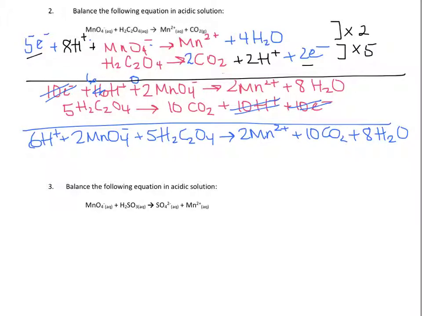And thinking back to the acids and bases chapter, how do you know that you've balanced this in acidic solution? What ion or compound is there that's screaming acid to you? And that should be very evident in the 6H positive. So I know that this is actually an acidic solution. At this point, give example number 3 a try.